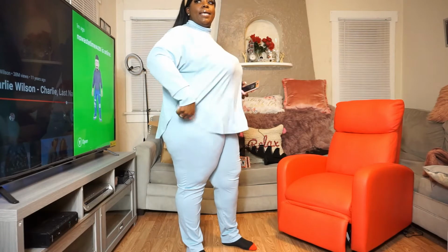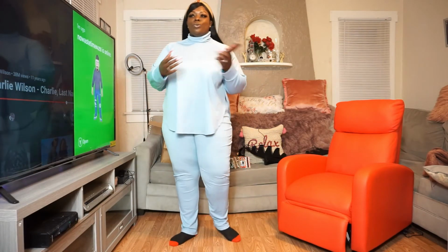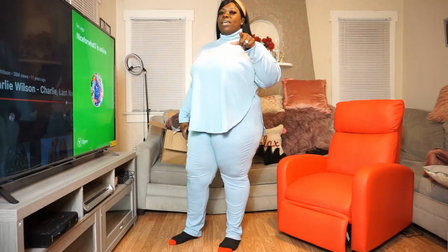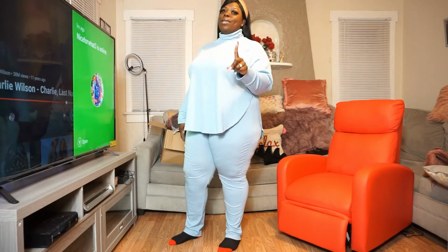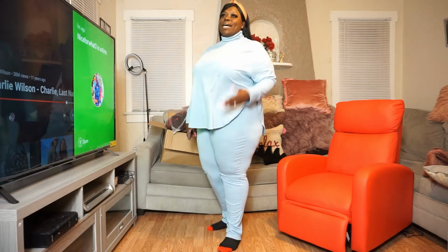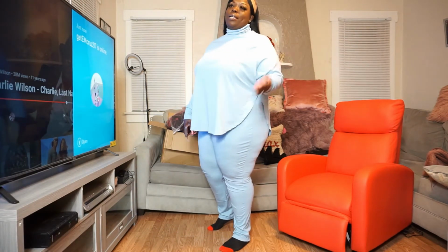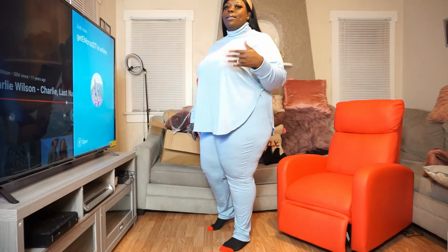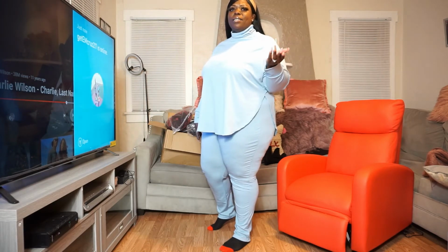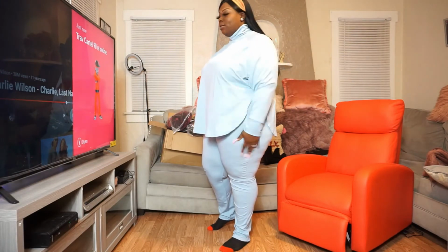I kind of like it. It ain't too bad. It looks a little casual to me, but yeah, this is their set. Oh yeah, the first outfit that I tried on, that was a 4X as well. I'm sorry I said it was a 2X. It's a 4X. But like I said, their clothes do run small, so you have to go up a size. I'm normally in a 2X, so in their clothes I gotta wear like a 3X. I mean, 4X. Some clothes, 3Xs, even with other places. It just depends on how the clothes run.